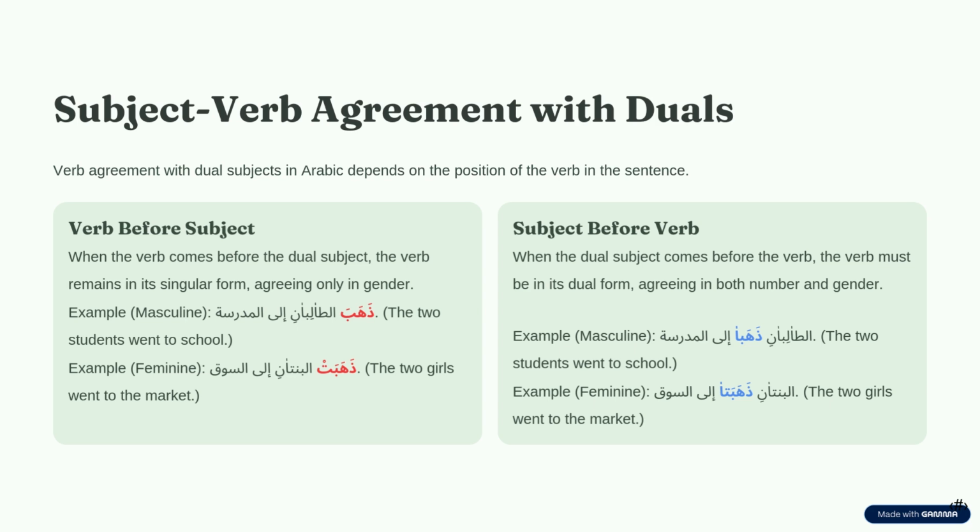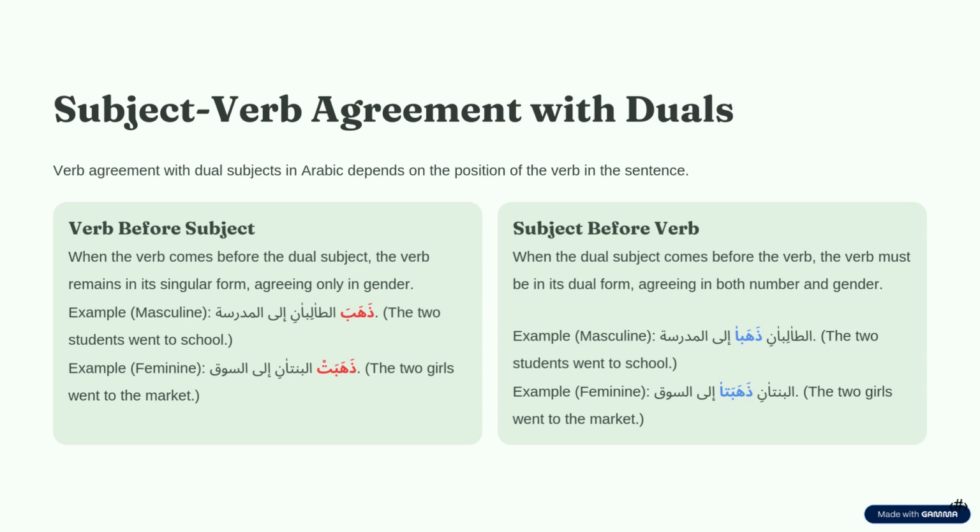However, when it comes in its favorite spot in the beginning, we don't have to worry about the verb being dual as well. The verb will remain singular. So that's a bit confusing, I understand, but we can just take this. If the verb comes in the beginning, it's gonna always be singular, right? We will not worry about putting it in dual. It doesn't have to agree in the number. However, it's still agreeing in gender.